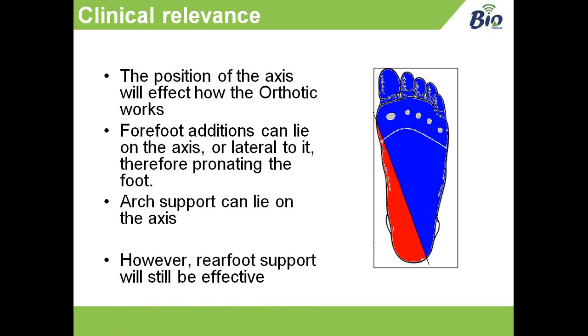So how do we find these axes? It's simple when you know what you're looking for. When I first learnt about this when I wasn't long out of university, I couldn't make sense of it at all. It wasn't until I'd seen a patient and assessed the patient and found a medial axis and then a lateral axis that I really learned to differentiate between all of them. My tip here would be, even if you don't need to look, get into a habit of regularly checking this on patients. Then when you do have something that's different, it's much easier to spot, and you also get used to testing for it.